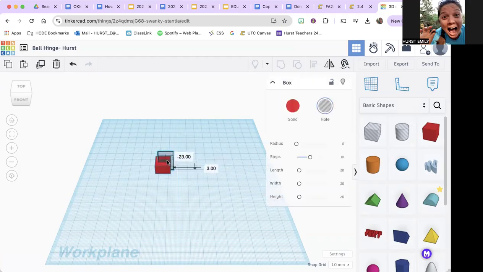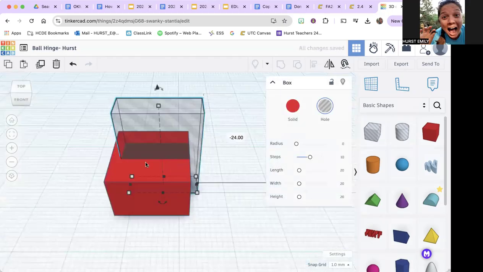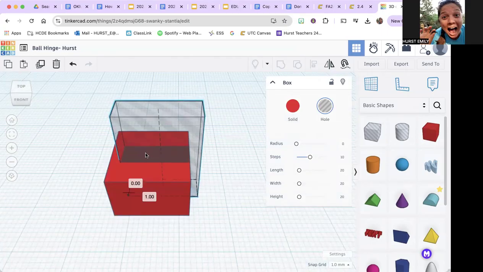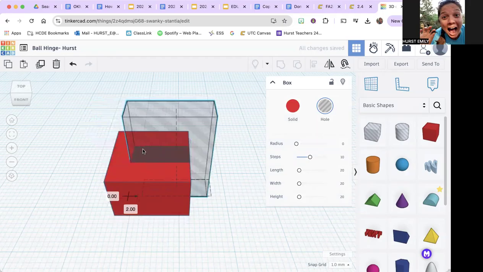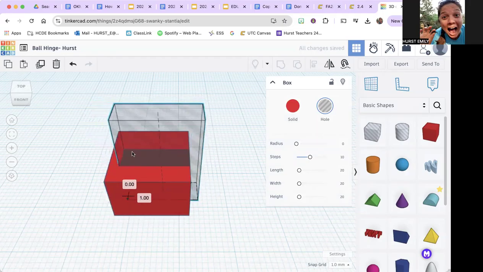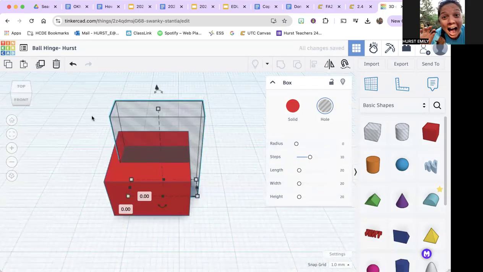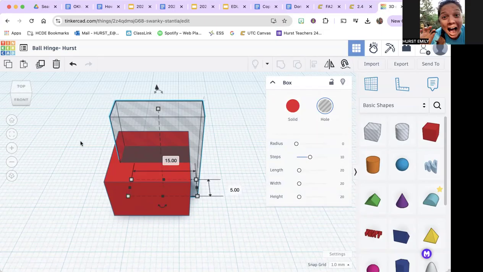So I'm now going to just drag this in here. I want it kind of close to the edge here, but not overlapping with it. I don't want it exactly over. I'm going to end up joining these and making this kind of like a C. So what you've done there is you drag the hole cube into the solid cube.